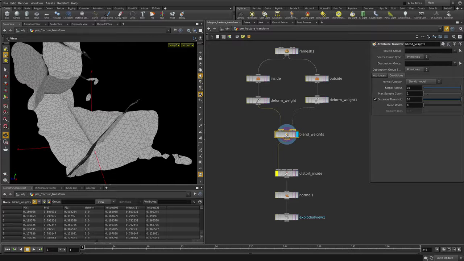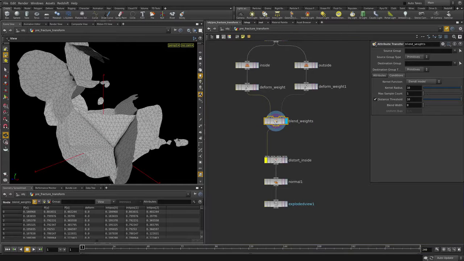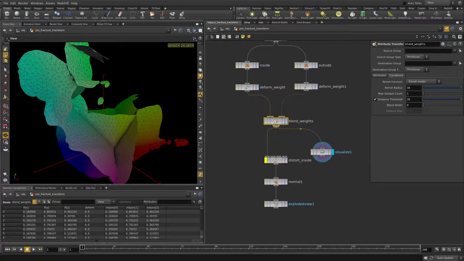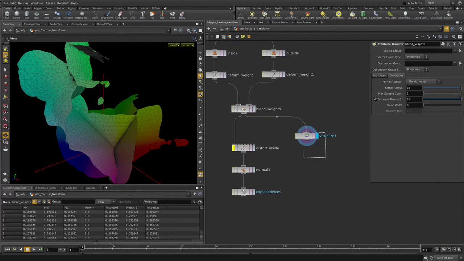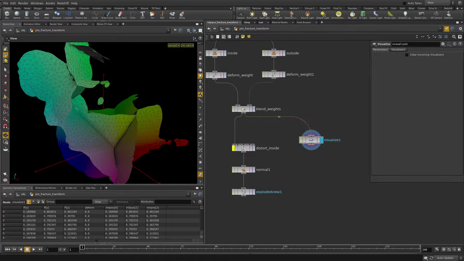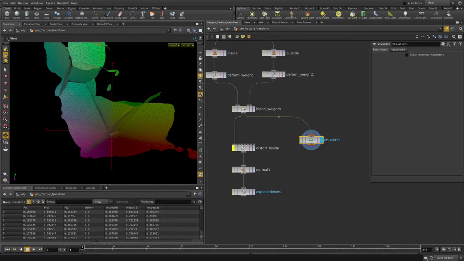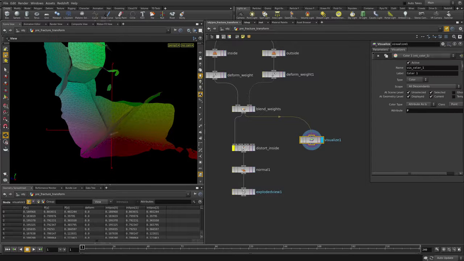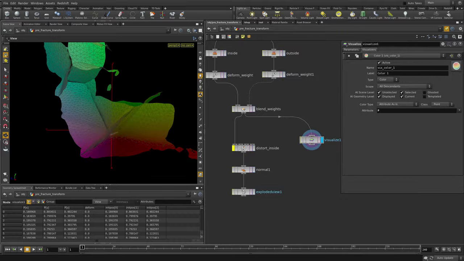And to visualize that, we can hover with our mouse over the output port here and press X, and this will create a visualize node. That is pretty handy. I think it got introduced with Houdini 15, if I remember correctly. And at the moment, if you click on it and go to visualizers, it simply visualizes the position in space as a color.